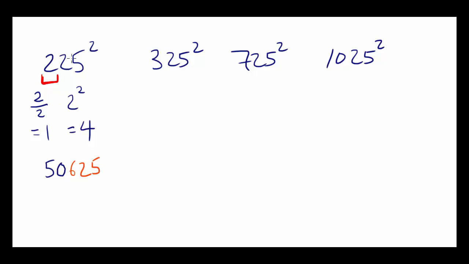Let me review this. First, you take the number. In this case, 2. First thing, you divide it by 2. Second thing, you square it. Third thing, you add the results of these computations. Multiply by 10 and put 625. Let's look at the second one.